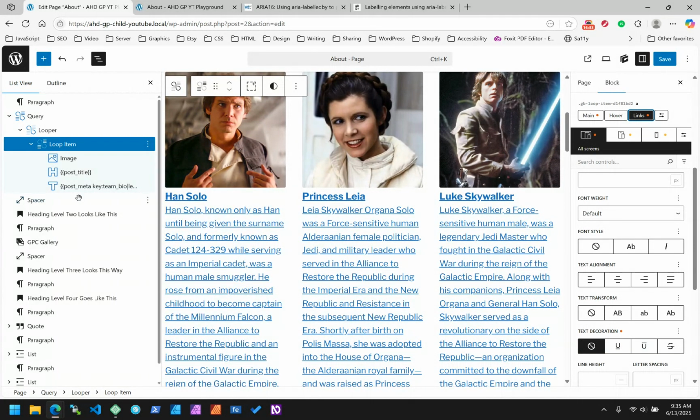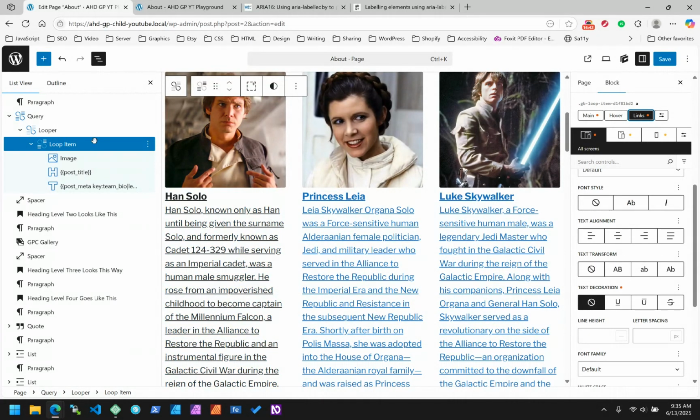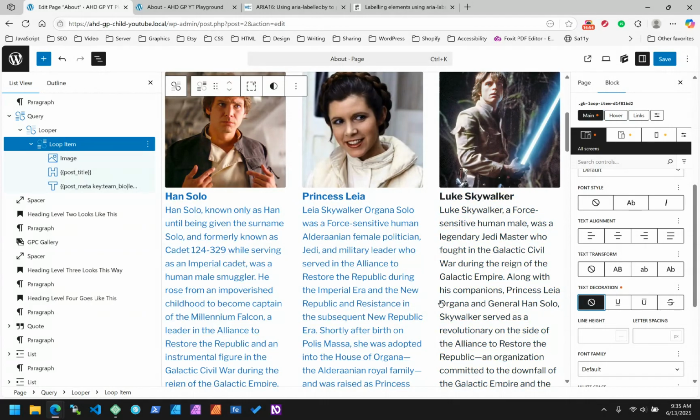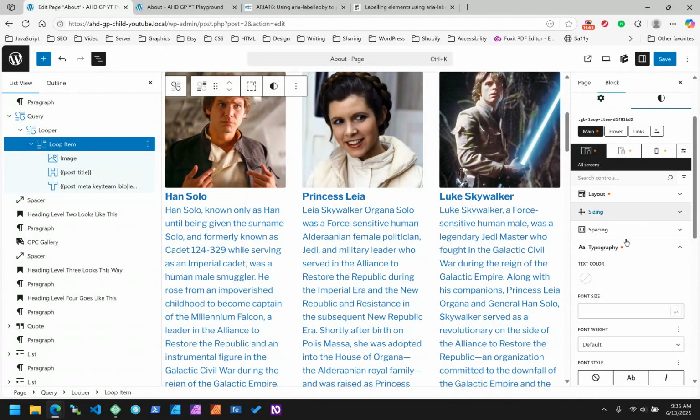I want to get rid of the text decoration. I want the anchor element text. Oh, I'm a dummy. Yeah, this is the anchor element. Never mind.